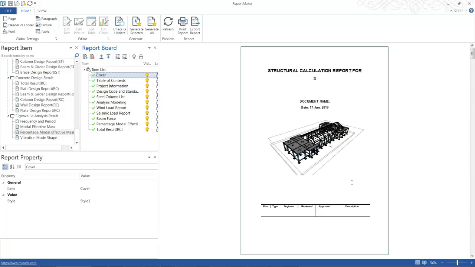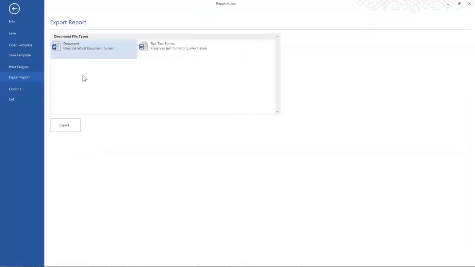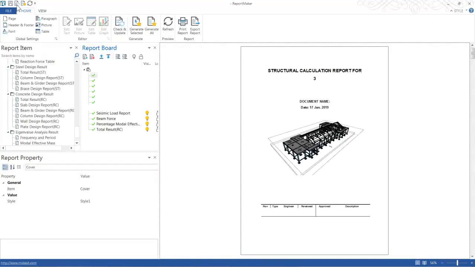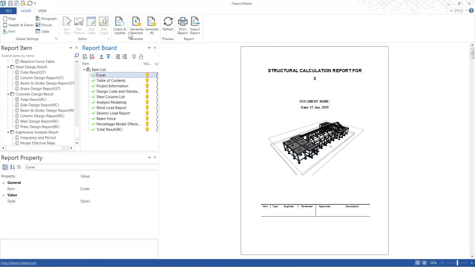And then further, this report that has been created, we can save it in the form of a Word file. There is export report to Word file, so that can be used and edited as well. And also we can open the same file and do the modification using the report maker itself. So it's not a complicated report maker, but a simple one because it has got the item list, which can be saved as well and reopened for your future projects.